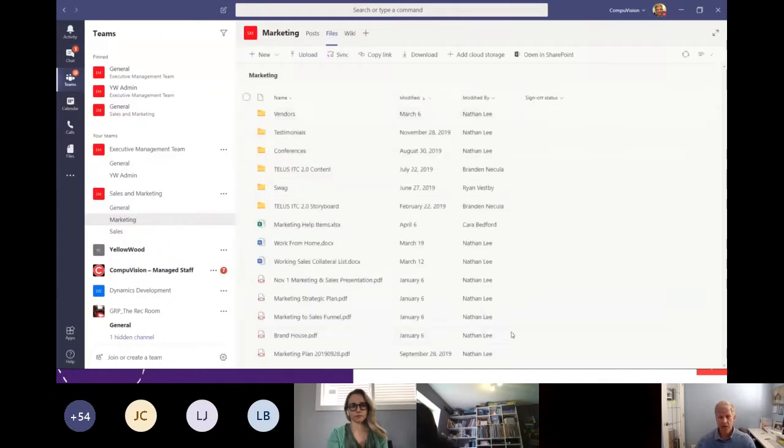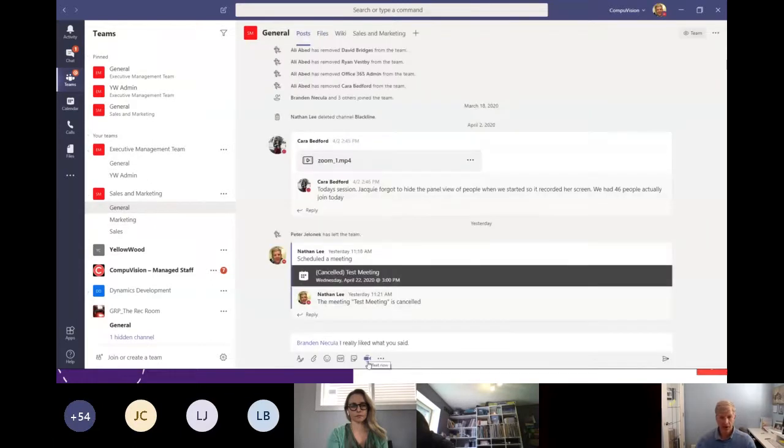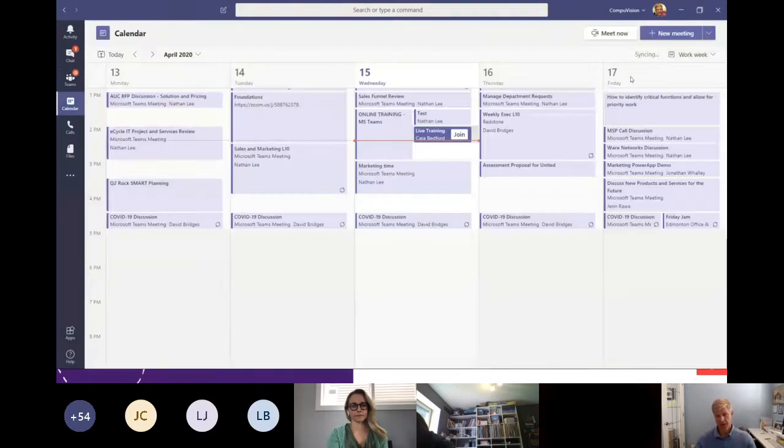If I'm in Teams, I can go to my team and I can start a meeting right down below, and that means that's an instant meeting. If we're already chatting, I can just go ahead and start that meeting. If I go to my calendar, I can go in and start a meeting now, and that will just launch the meeting, and it will allow me to open up a meeting session, and then I can invite people to that meeting.